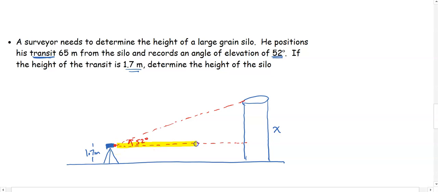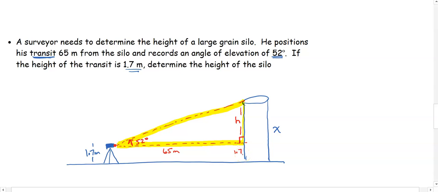And then I'm going to fill in what I know. My right triangle exists right there. That's my right triangle, with my 90-degree angle being over there. So I know that this angle in my right triangle is 52 degrees. All right, what else do I know? I know that his transit is 65 meters away from the silo. So that distance in the triangle is 65 meters. Right? So now that I see my right triangle, I can put all the information on. I want to know the entire height of the silo, but the triangle only takes me from here to here. So I'm going to call this, I don't know, maybe H right there, from there to there. I do know that this transit is 1.7 meters high, so I can fill in the rest down there.